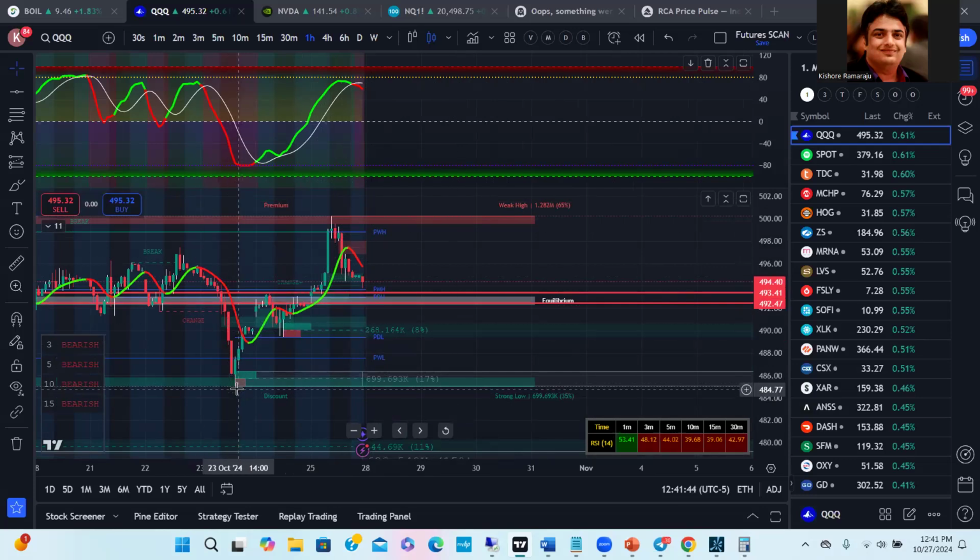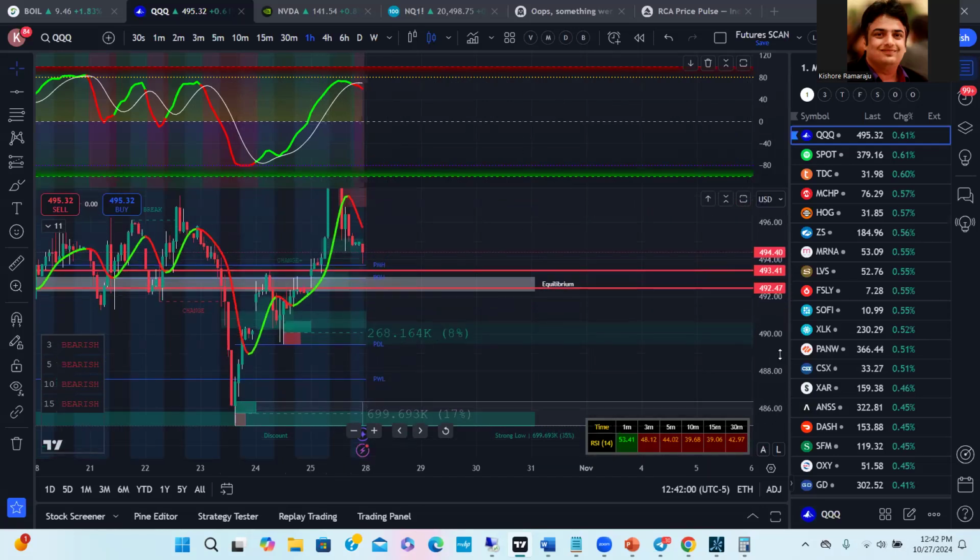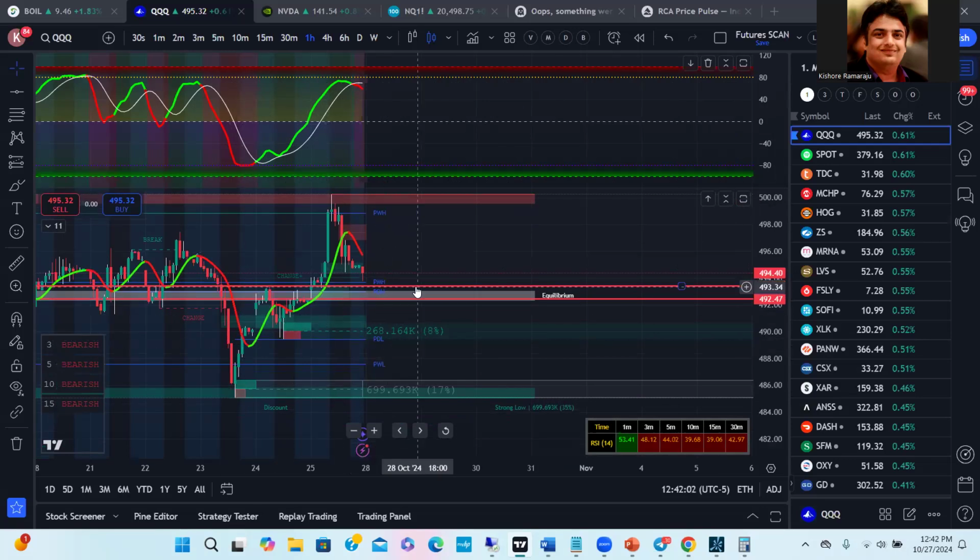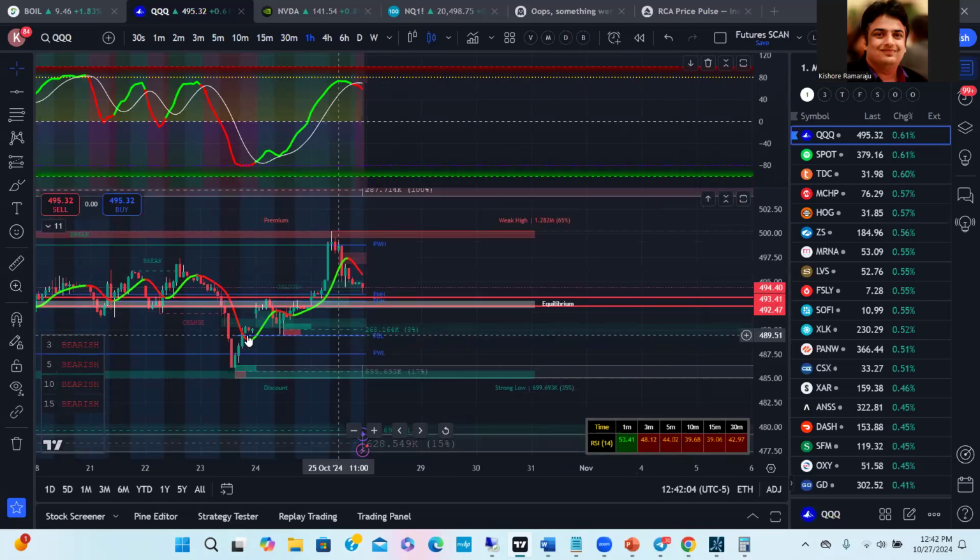Whenever it comes to the bottom, especially on the 1 hour, you can hold it for 3, 4 days or a minimum of 1, 2 days. If it comes to the premium, you do a next-Tuesday or next-Wednesday bear call spread, and you can hold for 2, 3 days. So you don't need to keep watching. That is the reason we mostly take SPY, QQQ, SPX, so that you don't need to keep looking. There is very little chance for manipulation.